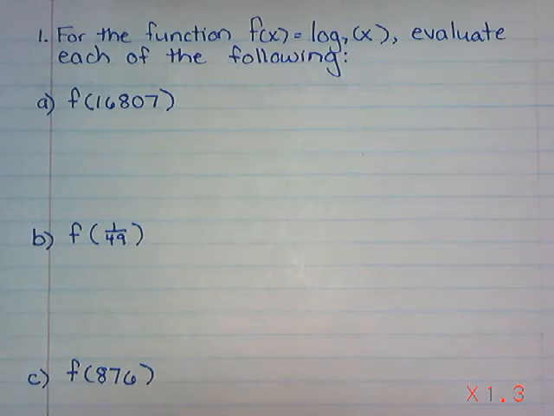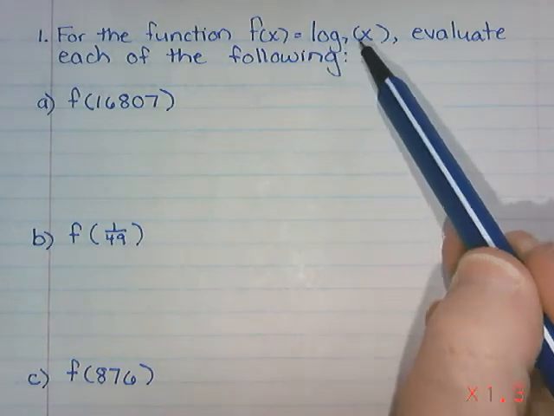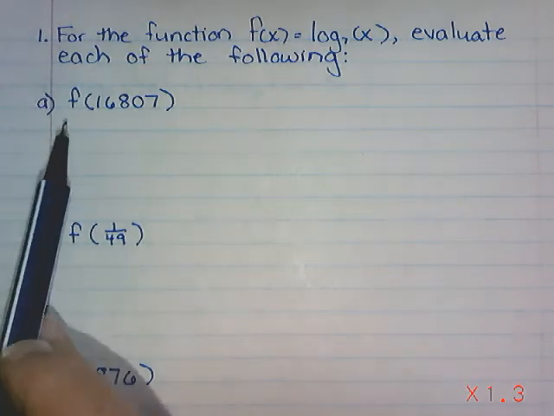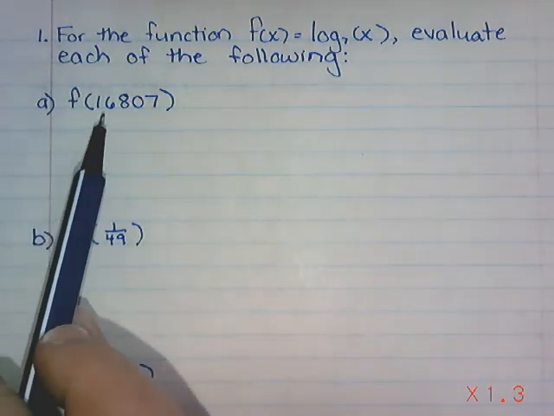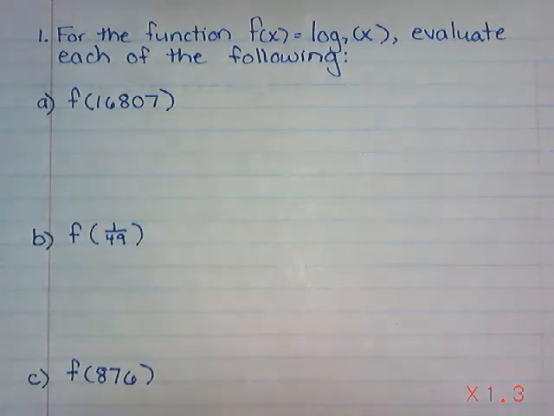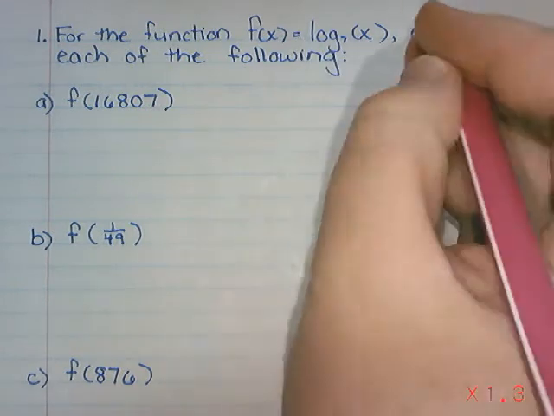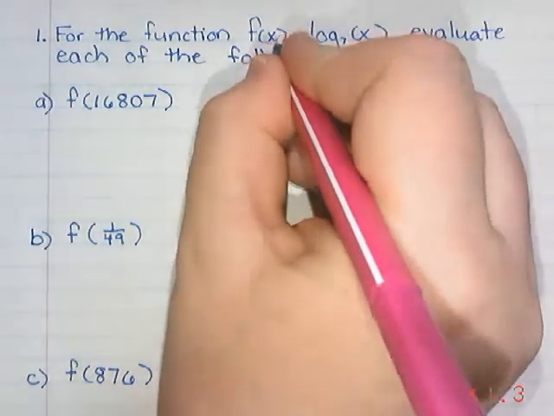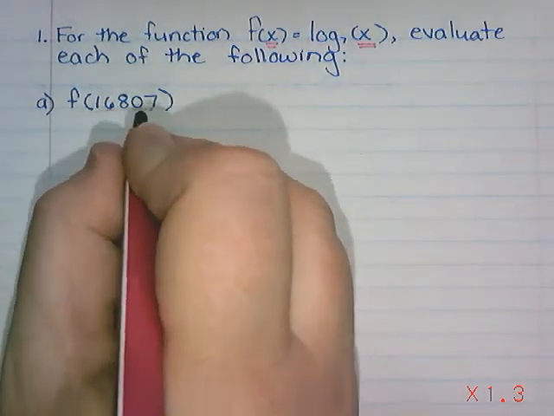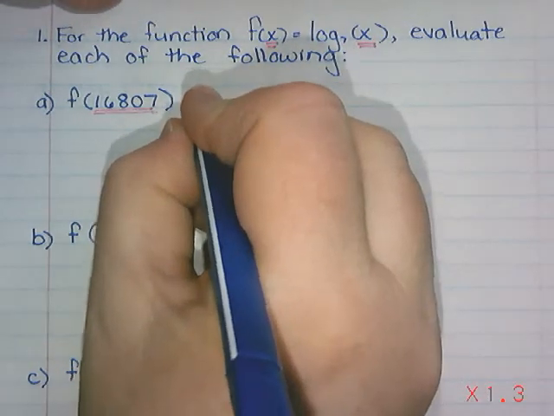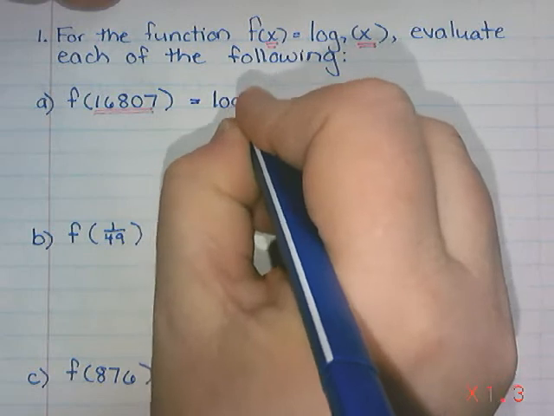So our first question says, for the function f of x equals log base 7 of x, evaluate each of the following. Evaluate means calculate. We actually want a number answer. Our first question is f at 16,807. What this means is we take our equation f of x equals log base 7 of x, and everywhere I see an x, we put in 16,807. So this is going to equal log base 7 of 16,807.